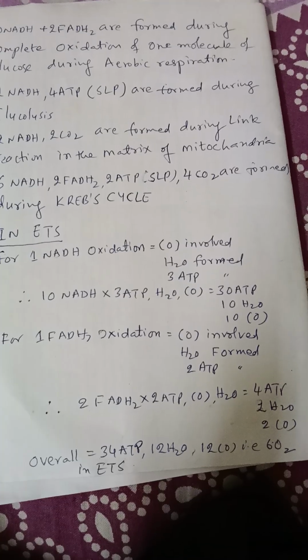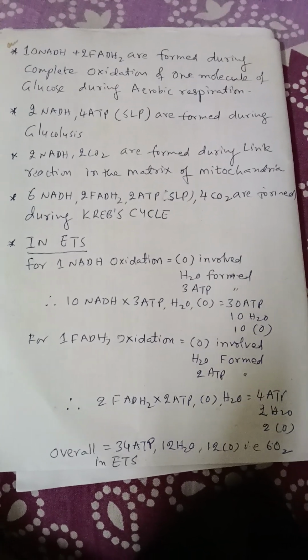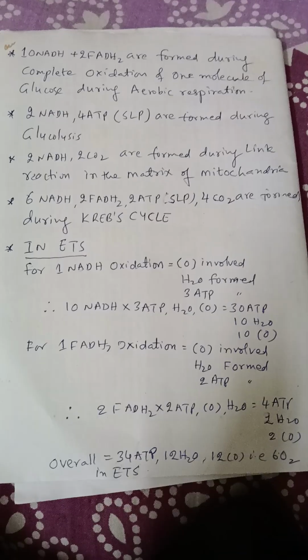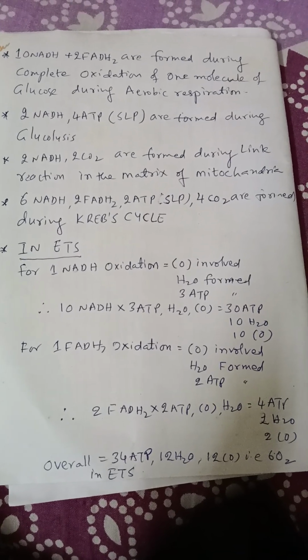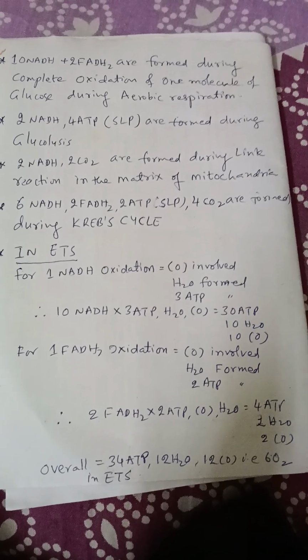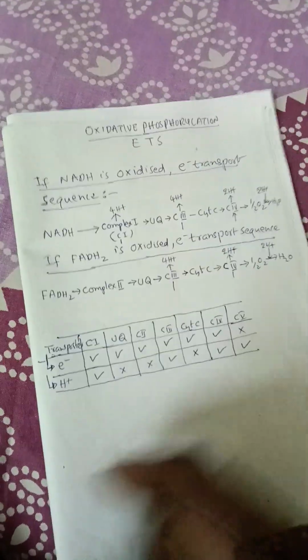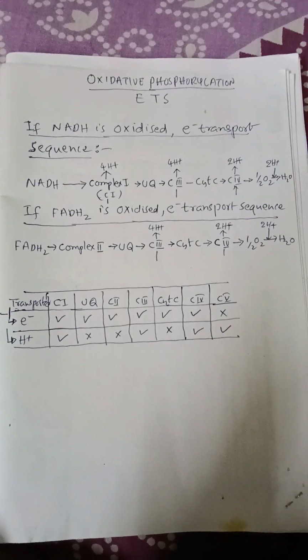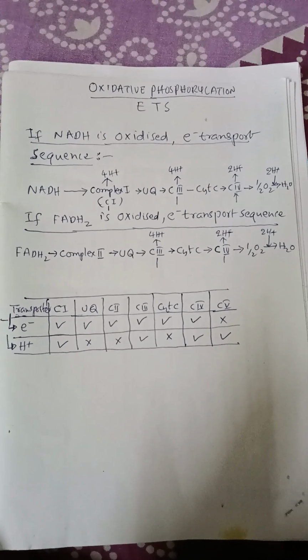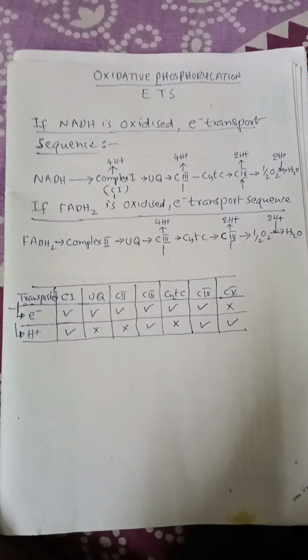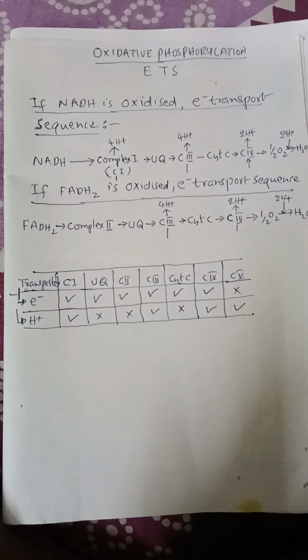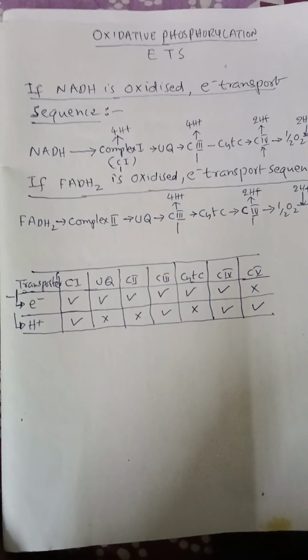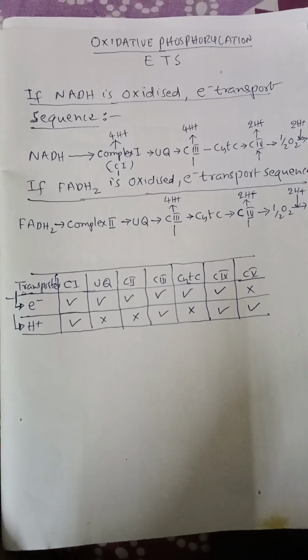In this ETS, we can understand what the first reaction is. The first reaction is oxidation and the last reaction is reduction. How do you see this? During this oxidation of NADH, what is the electron transport? Here NADH is oxidized to NAD plus. Why is NAD plus formed? Because this NAD plus is again involved in the recycling process to form NADH.